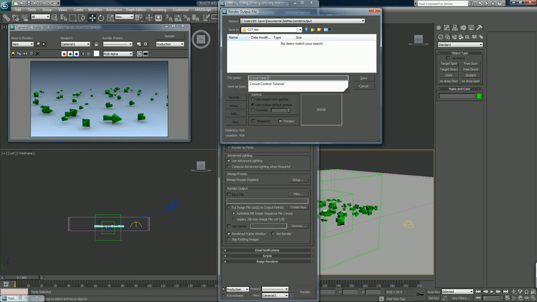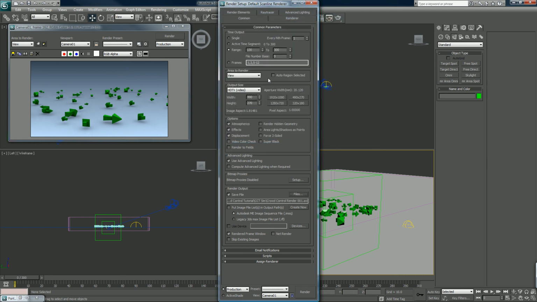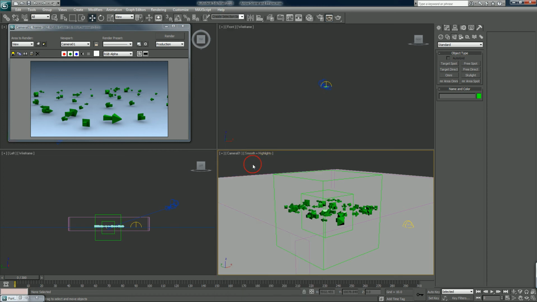Crowd control. Render 0, 0, 1. I always add 2 zeros because you never know, there might be more than 9 versions of whatever it is you're trying to make look right. Enter. And now you would just hit render.